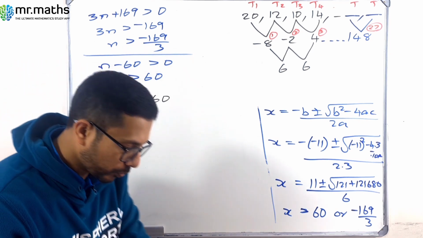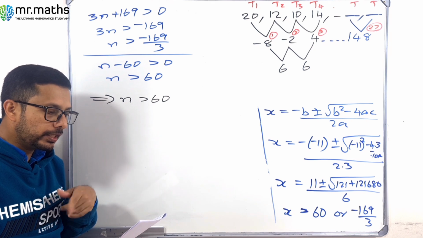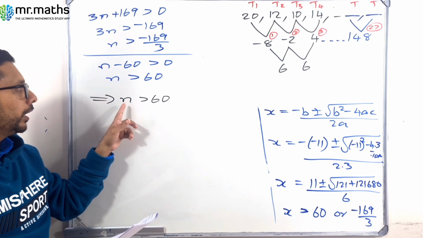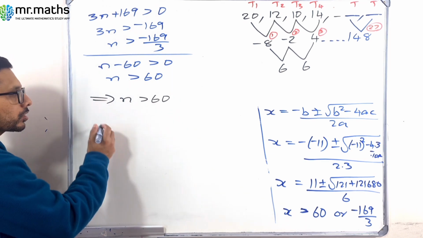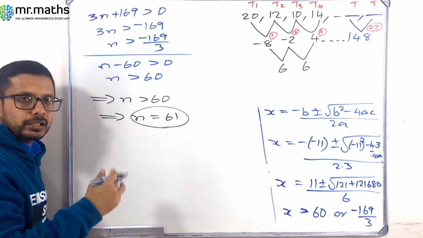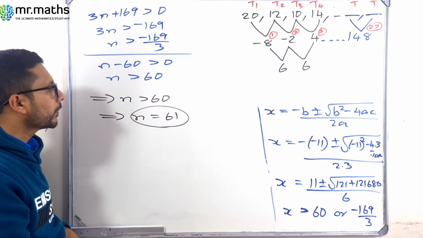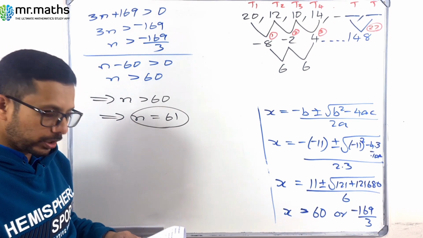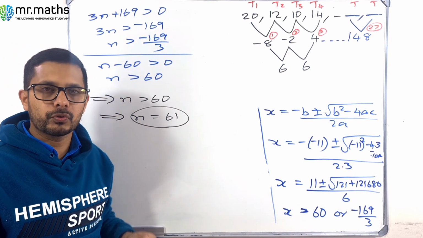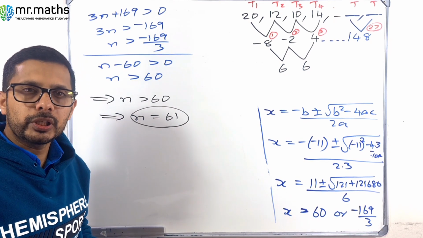Now look at the question once more. What is the question? Determine the smallest value of n for which Sn is greater than 10140 in the arithmetic sequence. So n is greater than 60, so the smallest value of n, therefore, implies that n is equal to 61. Greater than 60 means the smallest value after 60 is 61. Am I right? So n is equal to 61. That is the smallest value where the sum is greater than 10140. So that is question number 2.1.3. Now let's move to 2.2.